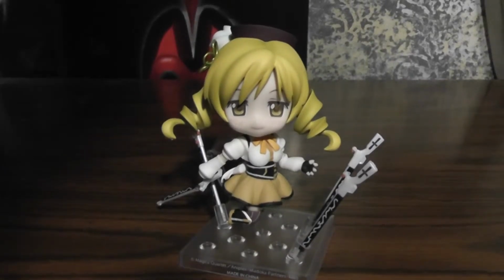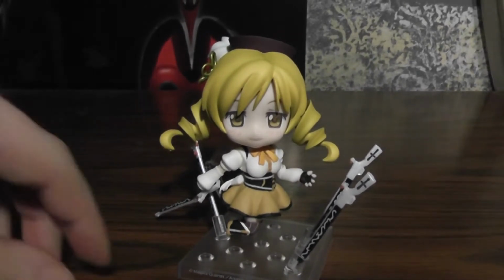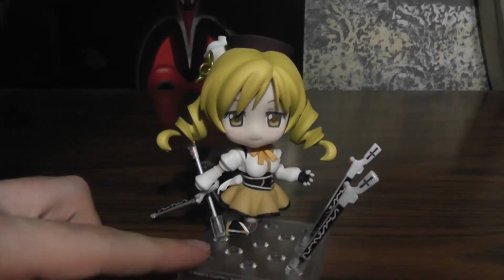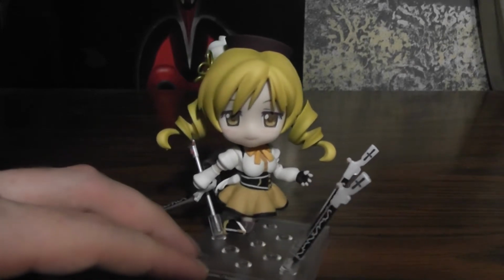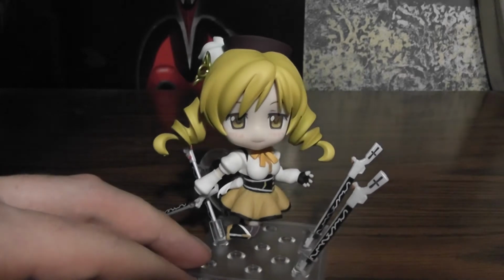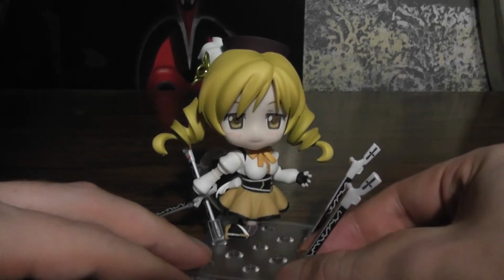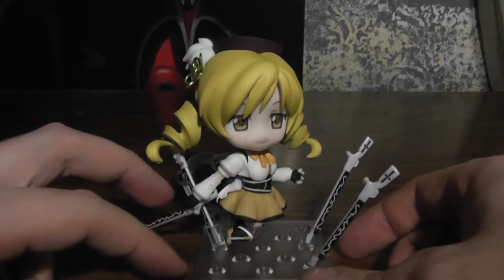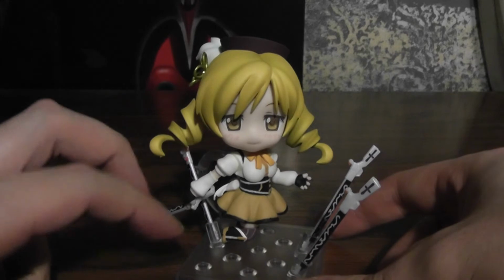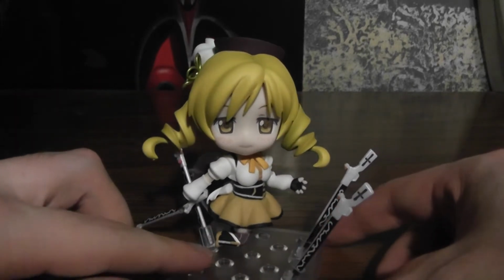Okay, so next is personally my favorite way to display her, so far at least, is like this. So we got the muskets stuck into the ground around her. She's holding one in her hand and looks like she's kind of floating about. Got the bent leg there.